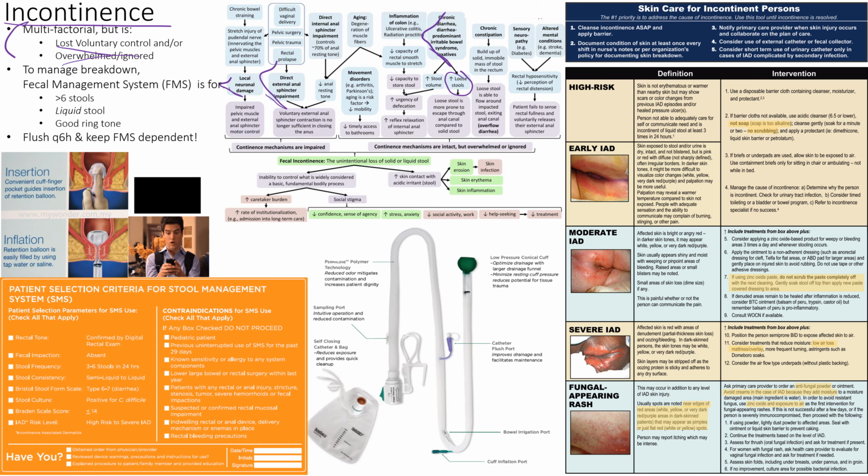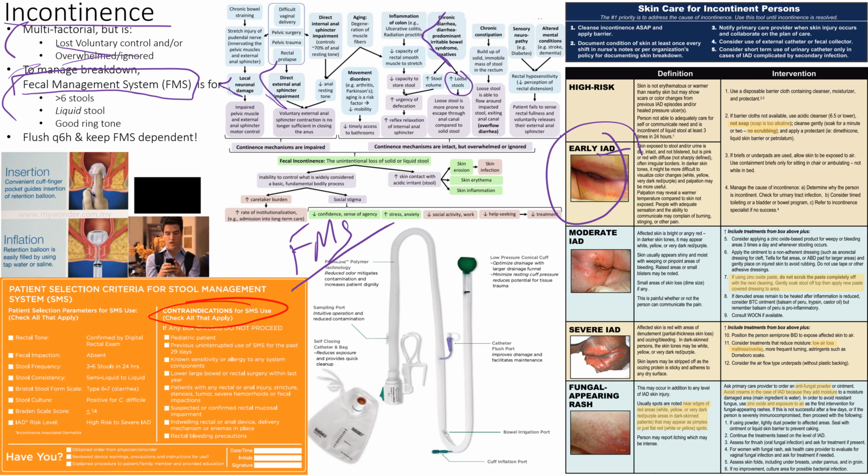All right, so how can we manage this in the ICU? We have a fecal management system, an FMS, right? This is used to manage the feces. We're going to be able to use this to avoid incontinence-associated diarrhea, or IAD. So the idea is they have to meet criteria first. There are contraindications and indications, right? So we have to make sure they have what?